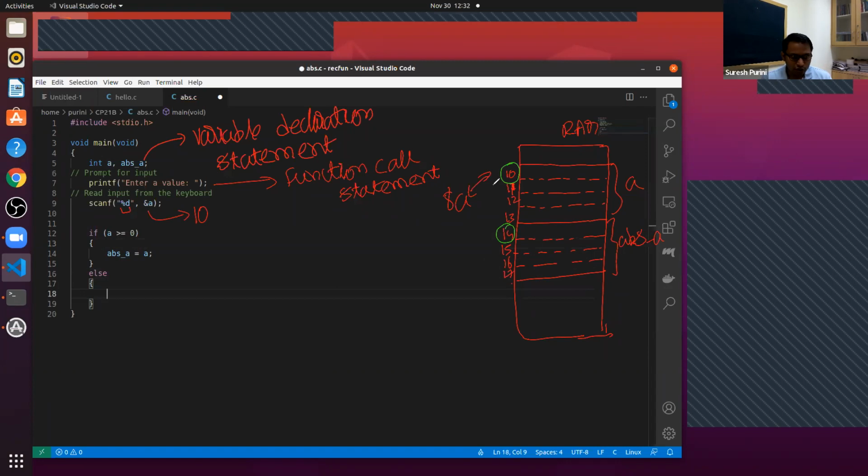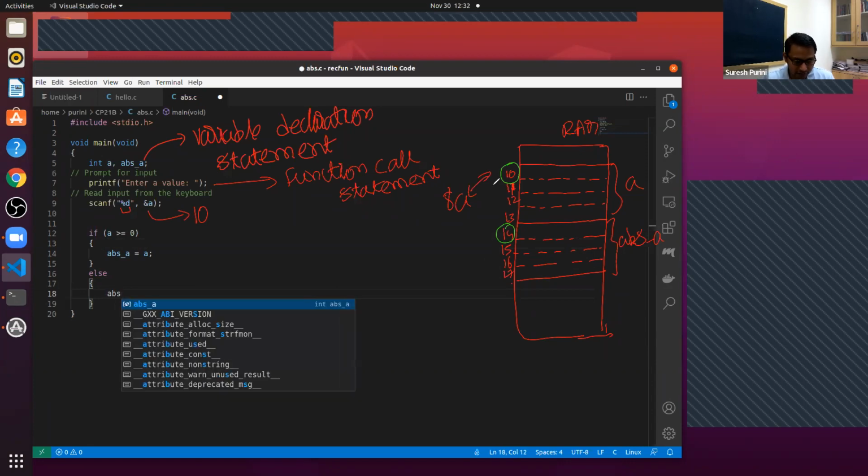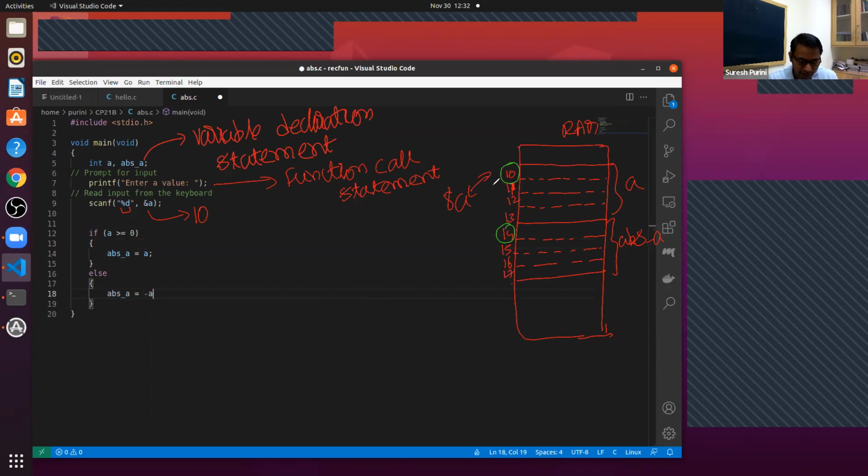So what should be the statement on line 18? abs_a is equal to minus a. So we read the value of a and then we negate it.